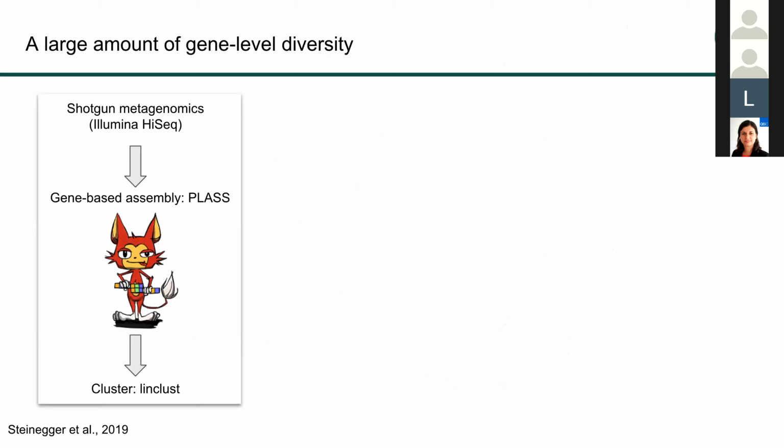So yeah, the MAGs were very useful in a number of different ways, but a limitation of them is that you do need a large amount of sequencing data to get enough coverage to assemble them. So we did not cover the total diversity by any means. So we used a different approach to try and get at more of this diversity, and that was a gene level assembly. And that was done using relatively new tools by the same creators of MMseqs, particularly PLASS for gene-based assembly, and then Linclust for clustering those genes.